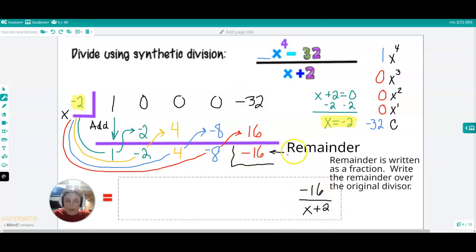So I've put my remainder over my original divisor, and now I'm going to put back my variable. This first spot here after the remainder, that -8, I'm not going to do anything with it. I do need to make sure that I have a sign between that -8 and the remainder. I can either have that plus sign there and then the -16, or I could move that minus sign here and leave nothing with that -16. I could do it either way. Both are correct. Just as long as you have a sign between those.